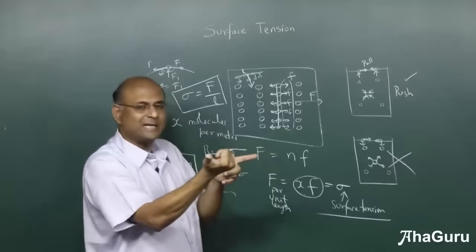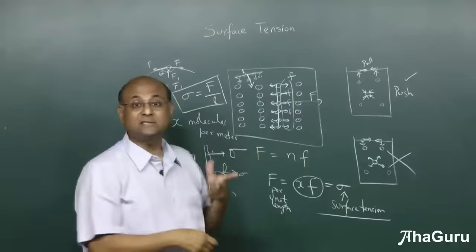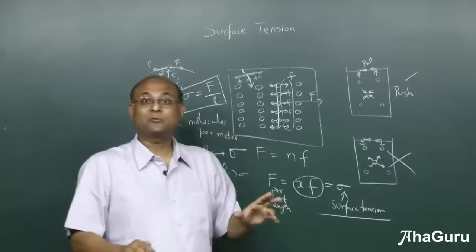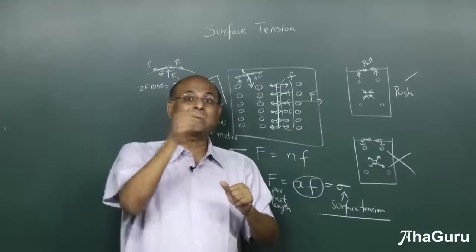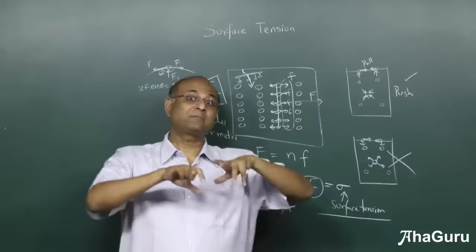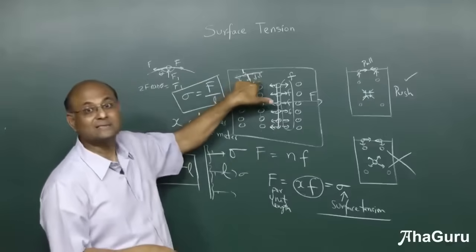But is it only in this direction? No, it's also in that direction. What is the net force on that line? 0. But we don't care about net force. We are asking: the net force is 0, but is it 0 because it's 5 minus 5, or is it 50 minus 50? So that 5 minus 5 or 50 minus 50, that is the tension.